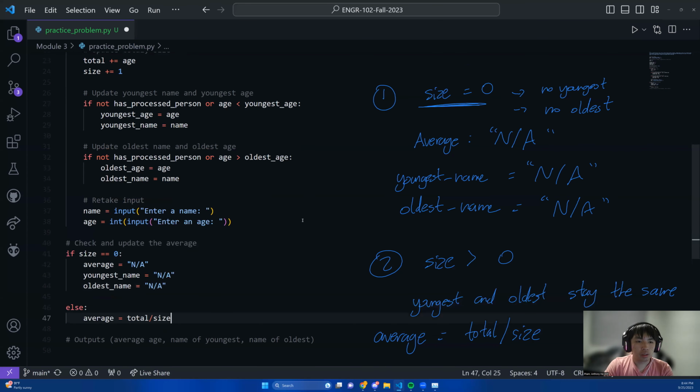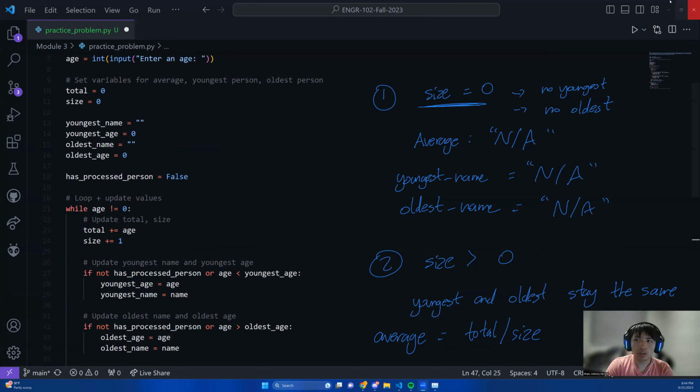Note that you can simplify this code a bit. Sorry, I'm looking at my notes. My default values for youngest and oldest are obviously bad values. So if I output youngest and oldest and I saw nothing, I'd be confused.